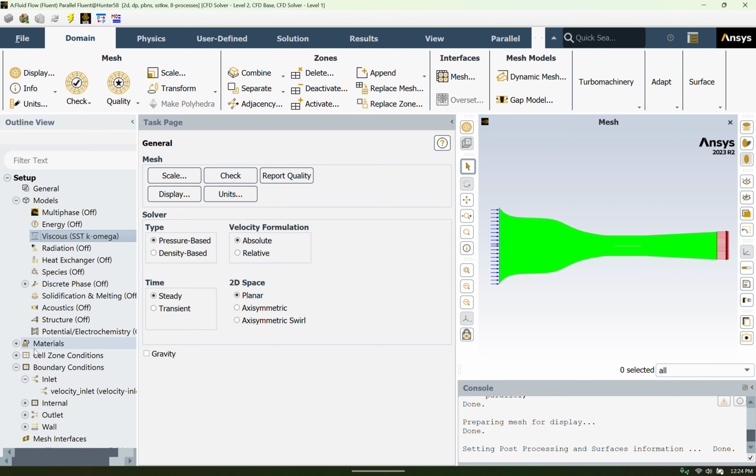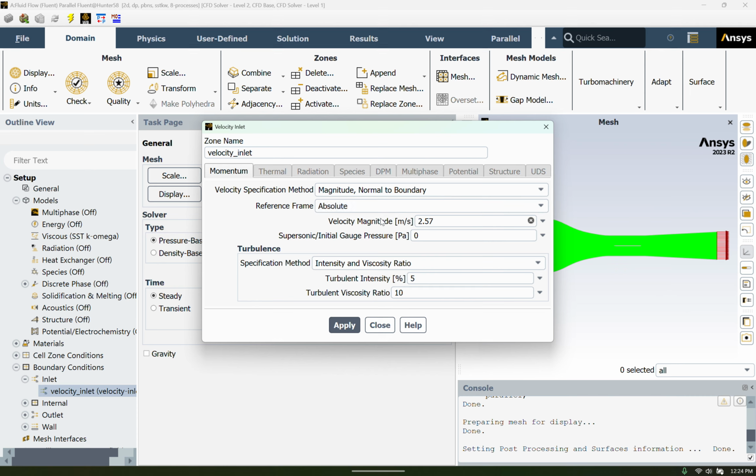Next thing, you want to make sure your inlet velocity is set to the correct one. So this is our correct value. You can get this by, in the project, they'll give you a specific hertz for your test section. You can multiply that by the equation they gave you to get your velocity for your test section, and then use the contraction ratio to get your inlet velocity. Make sure you hit apply for that.